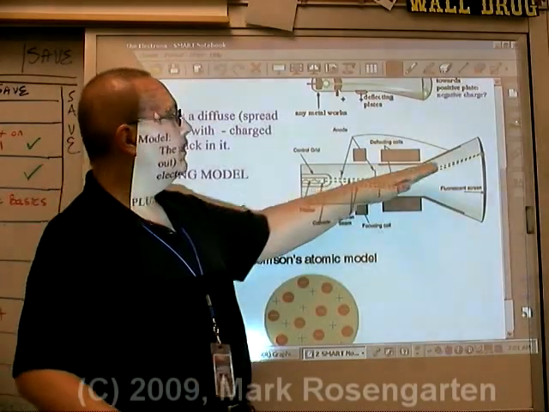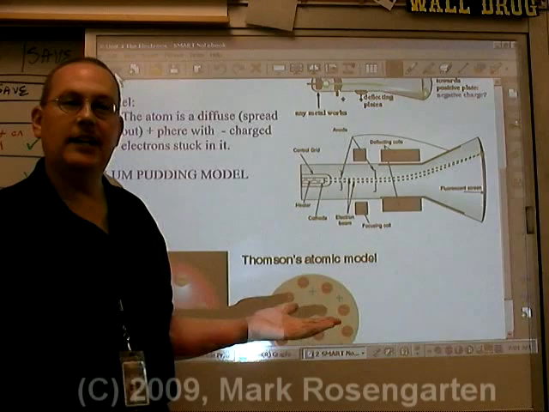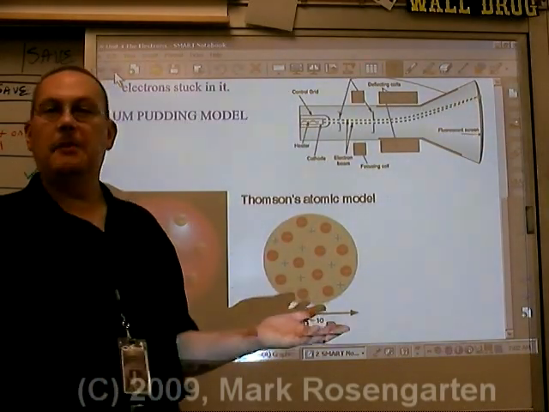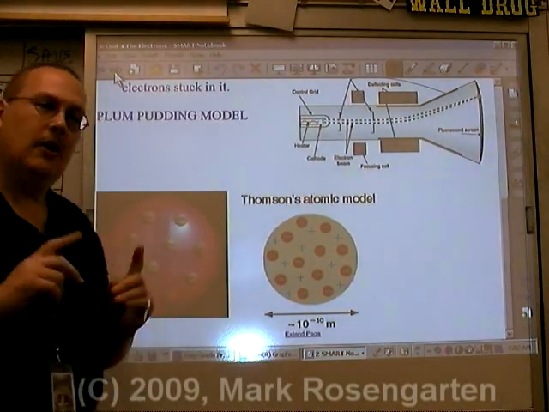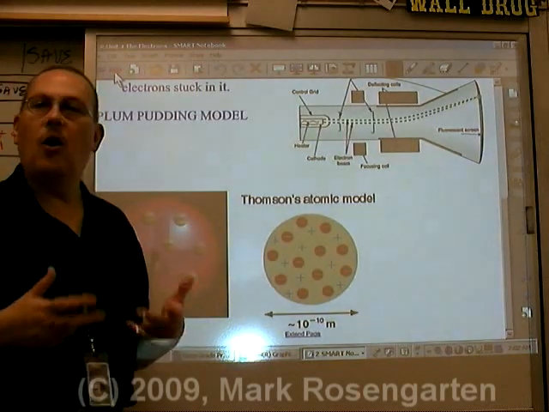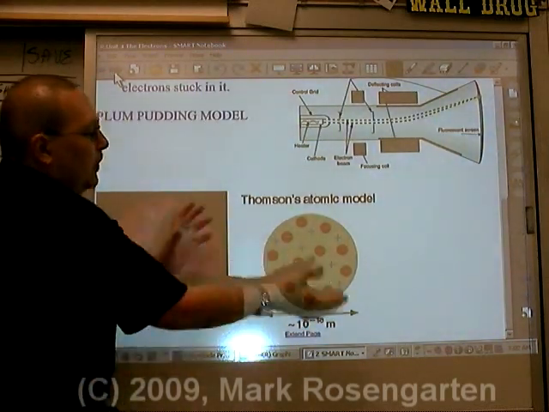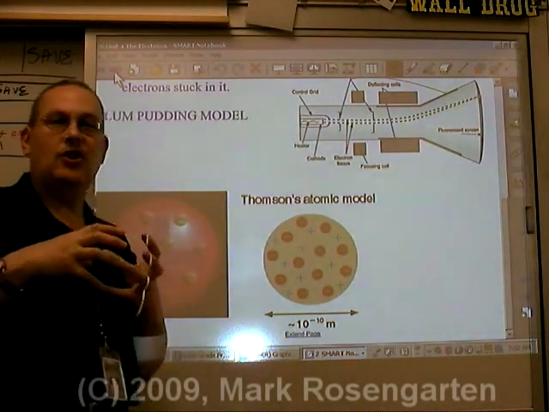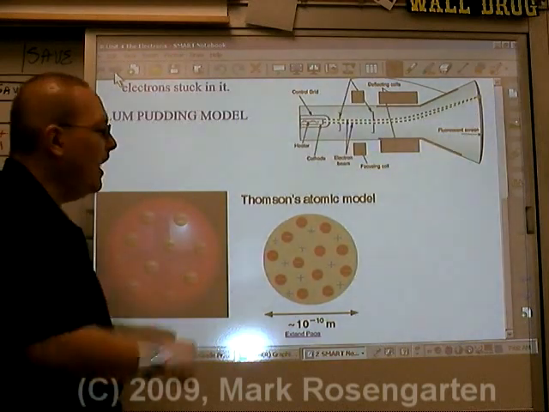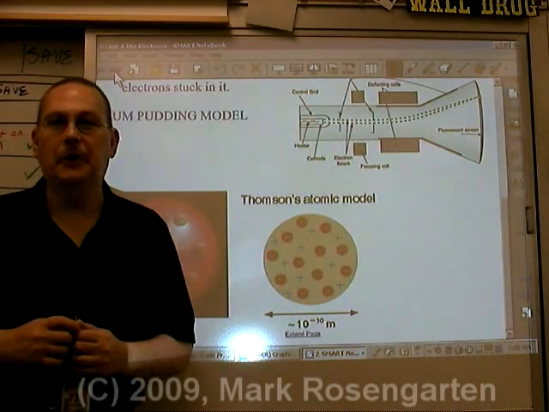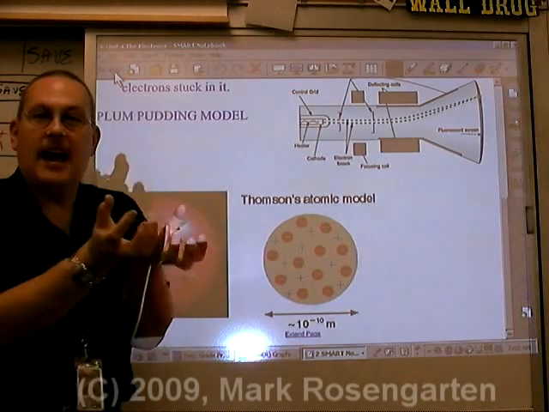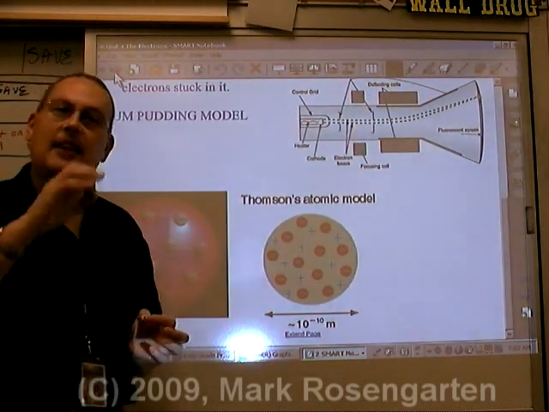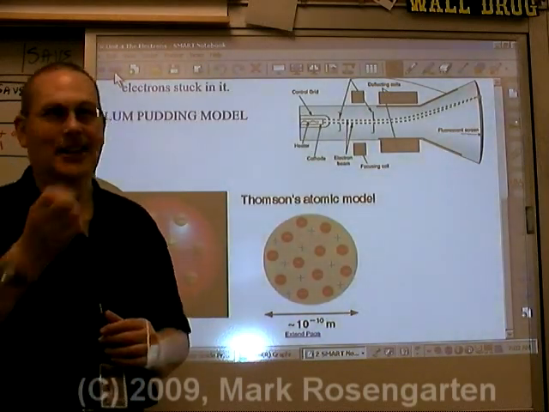Because these particles are deflected towards a positive electrode, the particle in question is negatively charged. The particle is called an electron because it's a fundamental particle of electricity. Thomson reasoned that because it was so easy to remove the electron from the atom, the electron can't be all that firmly attached to the atom. He envisioned a diffuse sphere — diffuse meaning foggy, cloudy, loose — a loose sphere made of negative electrons stuck in some sort of positive charge. He called this the plum pudding model, with raisins being the negative electrons and the pudding being the positive part of the atom. Nowadays we call this the chocolate chip cookie dough model, where the cookie dough is positively charged and the chocolate chips are the negatively charged electrons embedded in it.